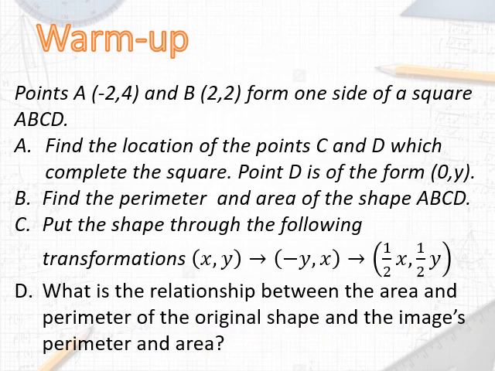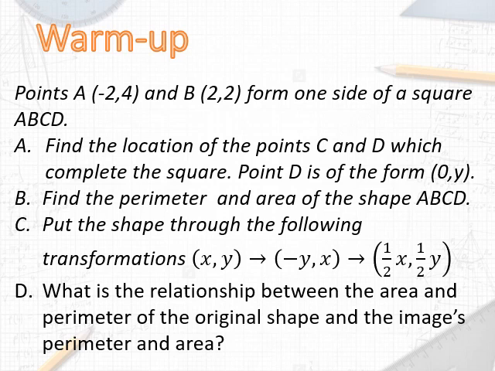Okay, we're going to start with a warm-up question. This is what a unit test or a benchmark question might look like for similarity, and it actually involves quadrilaterals as well. So they form a hybrid question. We saw parts A and B maybe in the quadrilaterals unit, but C and D are something a little bit new. So let's recap.